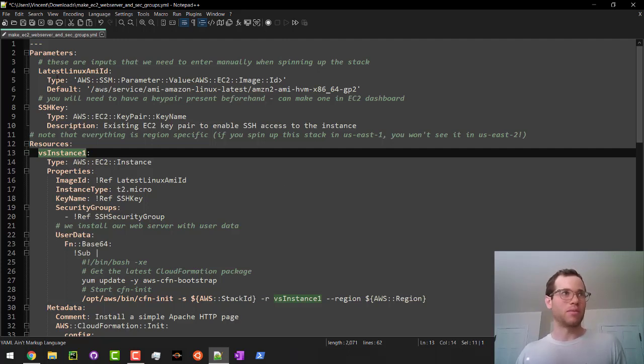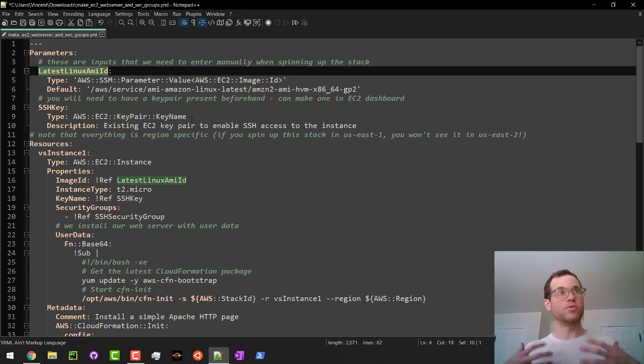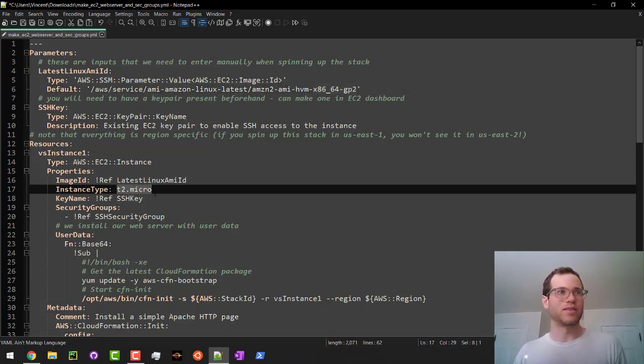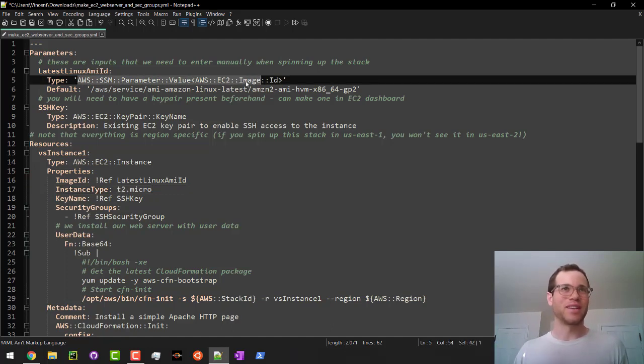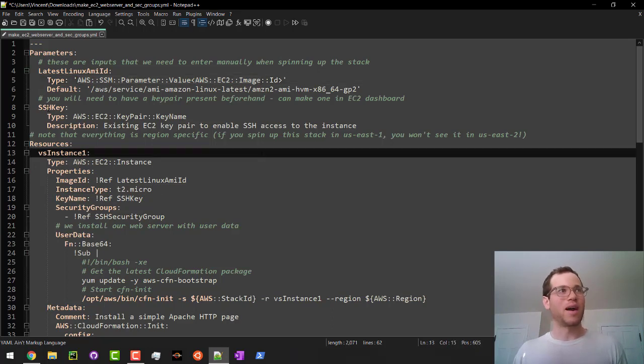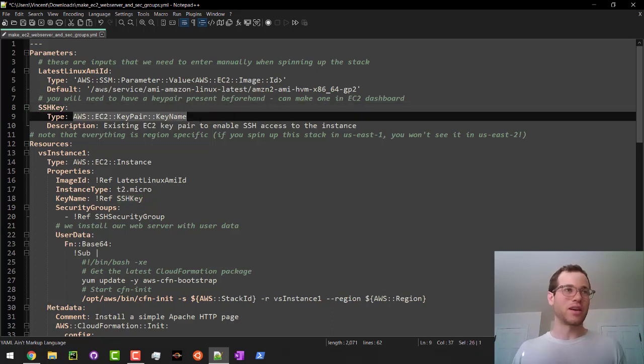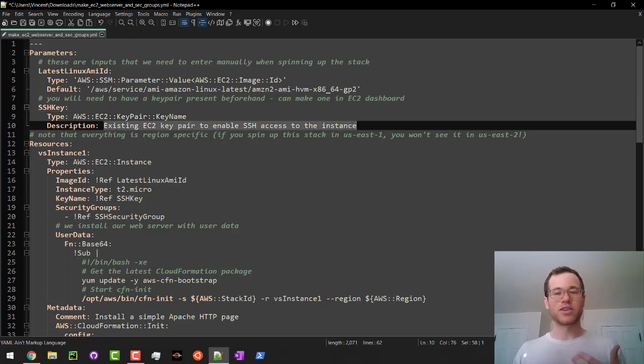The way I'm getting around that is I'm defining this parameter, which is a user input, but I can supply a default value. Basically, it's saying to use the latest Amazon Linux 2 image, and I'm specifically choosing something that is compatible with the architecture of the T2 micro instance, because it's free tier eligible, and again, I'm cheap, so that's why it's a good choice in this instance. In addition, I'm also defining another parameter called SSH key, and I'm telling AWS the type of this parameter, so it's just a key pair. This is going to be some existing SSH key pair that you will have created beforehand, a priori, inside of your AWS account.